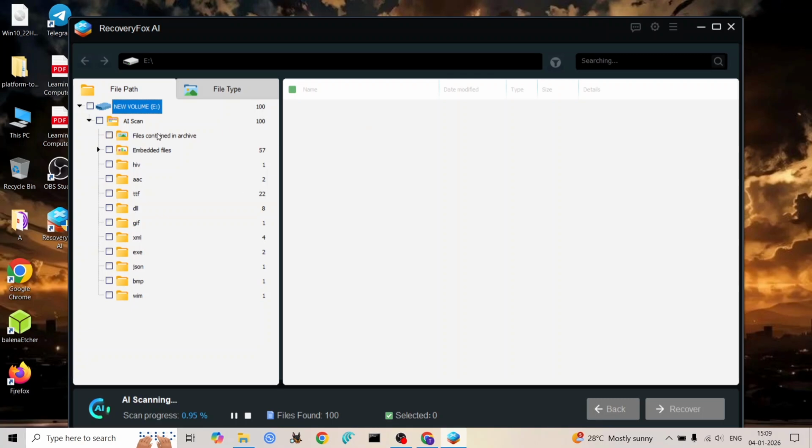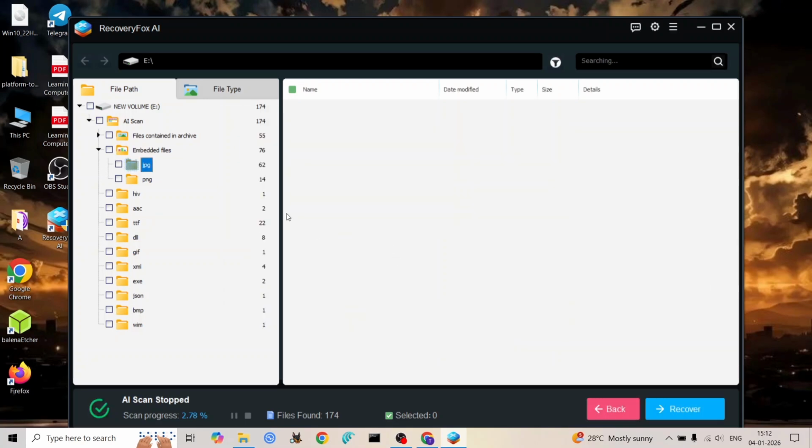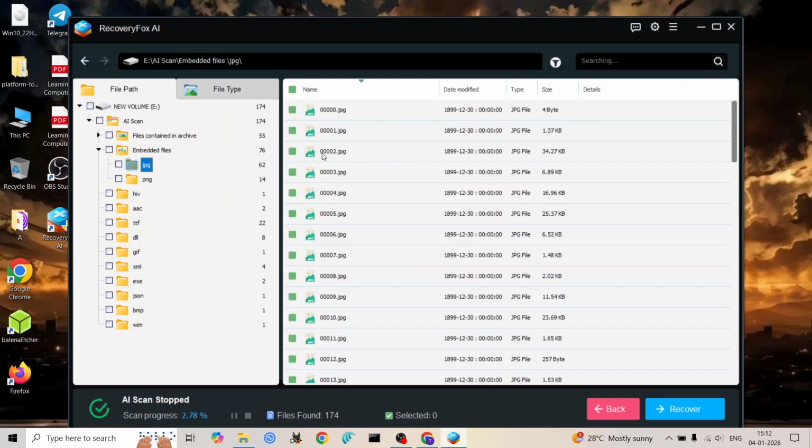The software is currently doing a deep scan. This means it is reading every single sector of the 16GB drive. It uses that AI technology I mentioned to recognize file headers, basically the digital fingerprint of a file, to figure out what it is, even if the file name is lost. It's already popping up with a list of data. We're seeing a lot of raw files, which is expected since I formatted the file system.